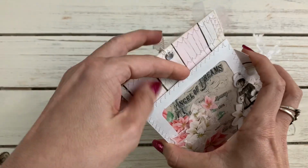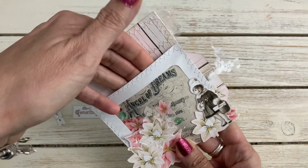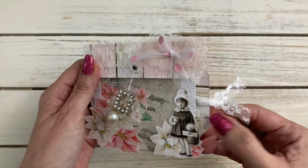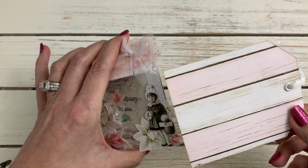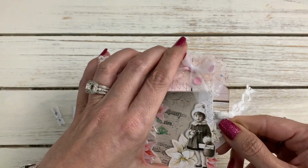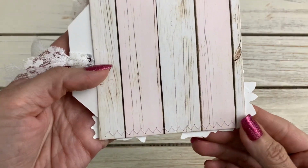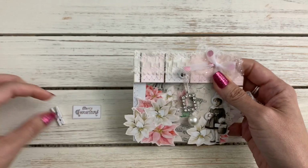And so this is a little pocket inside. You can tuck a little goodie or a letter or a Christmas list in there. And then I also opened the side, and I have a little tag in the side. So that is my cute little envelope. I did cover the back and sewed the back, but isn't that a cute little embellishment?